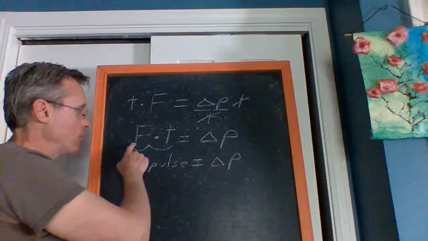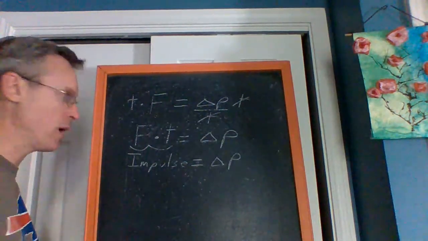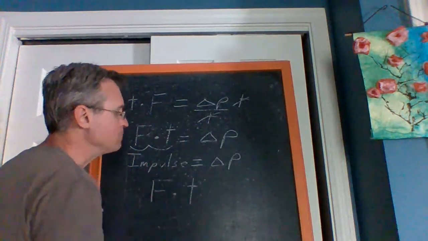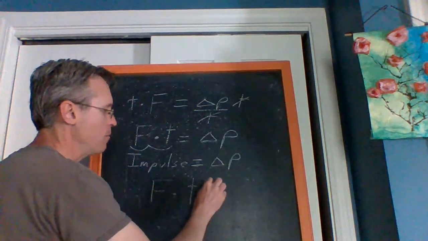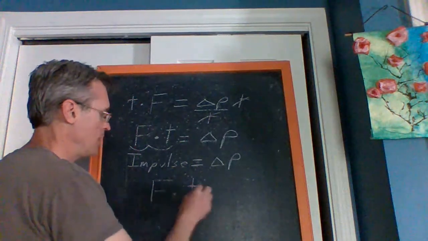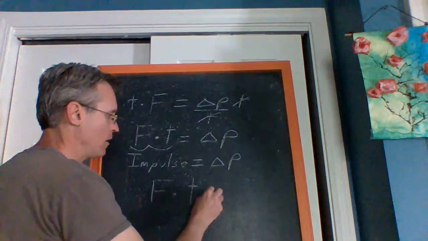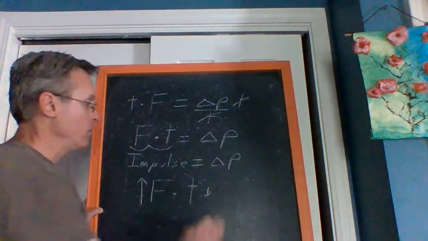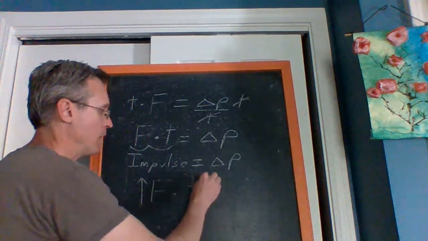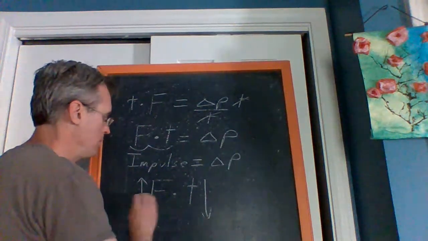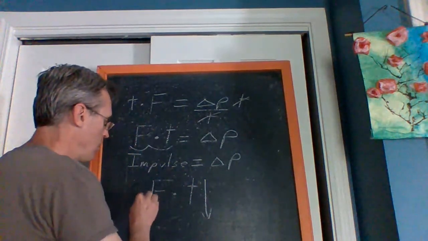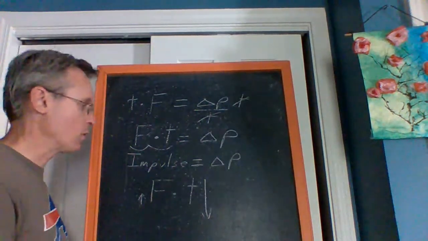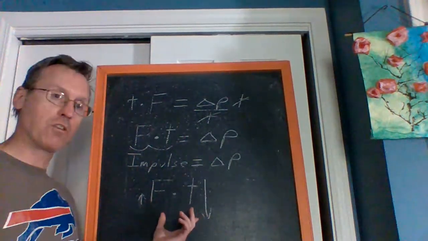So the force exerted on your head went down. Okay, so kind of like that, to just blow this up a little bit. You can either stop by using a short amount of time and a large force, or you can stop something, change its momentum, by exerting a larger time and a smaller force. And in many cases, especially where you're going to get hurt, this is much more optimal.